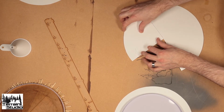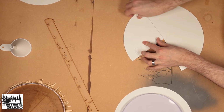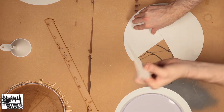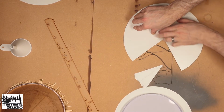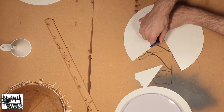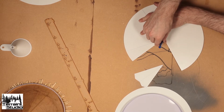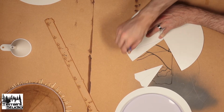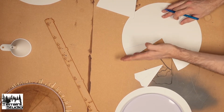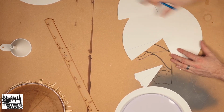Now, effectively, I arbitrarily picked what size my wedges were going to be. So this tool truthfully is just for me, for my size. But I want to, and I'll show you here, I'll just draw this in right now. And this was just the design that I picked. So you can pick whatever design you want, but effectively what I do here is just draw in one line. And I'm going to make a bunch of this size pie section going around here.